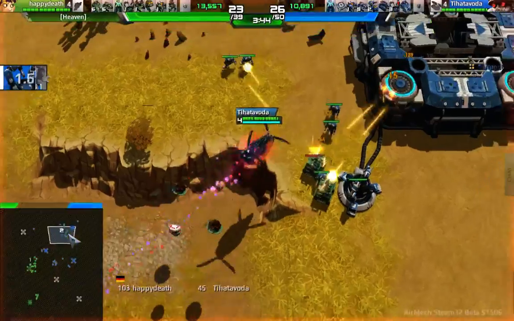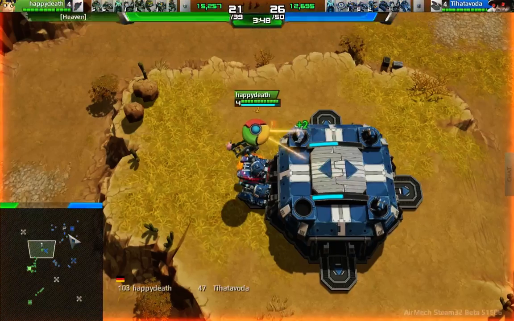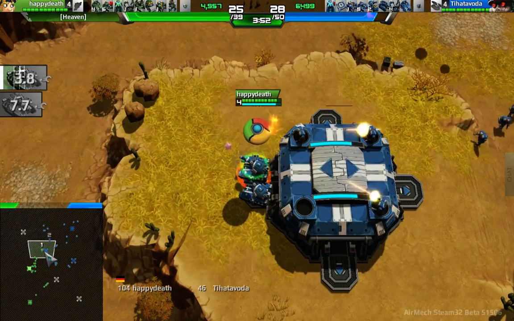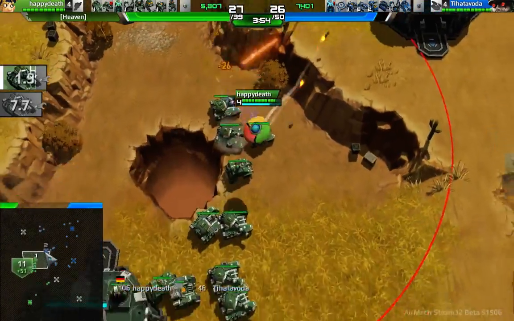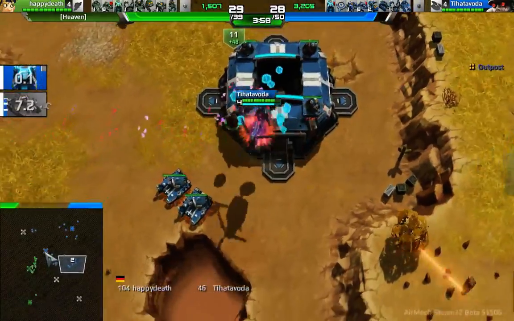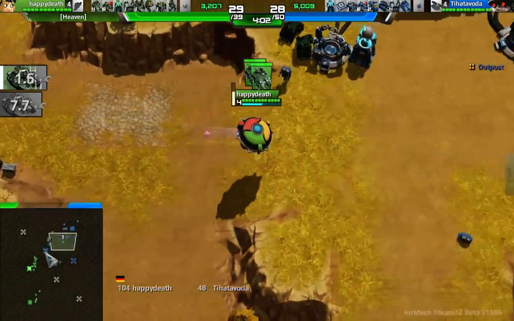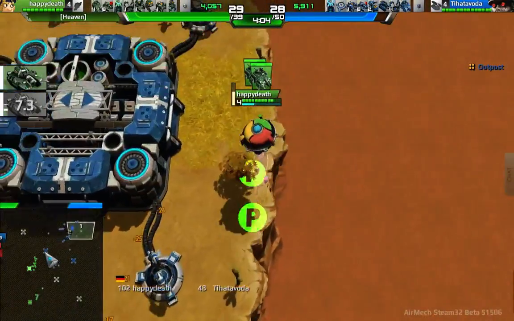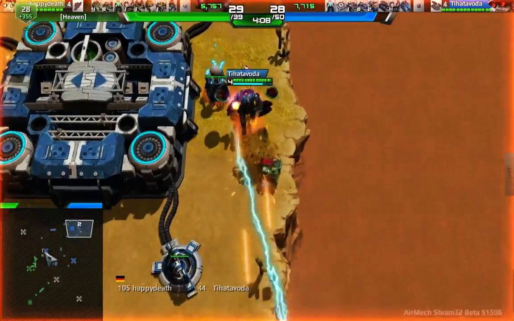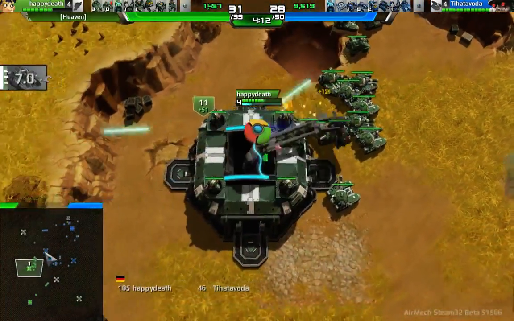He's just going to keep poking that fort until Tihatavoda is forced to respond. Tihatavoda builds some defenses, which he just doesn't want to do. Well, meanwhile, as it stands right now, Happy Death may be able to take advantage of that to just start abducting. And that is it. You rarely see a successful abduction in competitive play. Let alone in 1v1, where there's nothing else to distract people besides yourself. Not to mention the blatant lack of neutrals on this map, and we finally do see defensive unit coming in. It's the Tesla Tower.